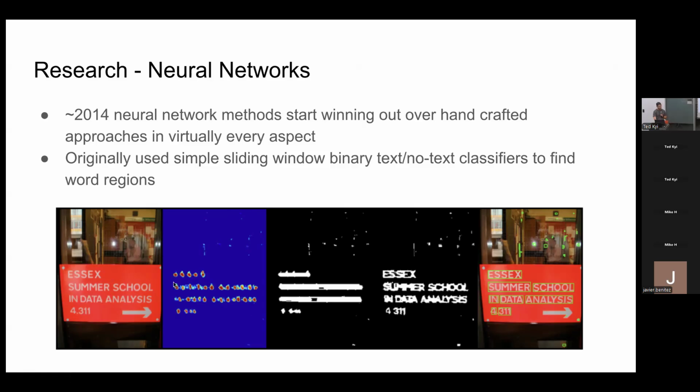And so what you get out of that is this heat map where it's saying, oh, this looks like a letter, this looks like a letter, this looks like a letter. So it slides across and it's just classifying at every pixel, is this a letter or not? And so you get this little heat map. And then after that, they're able to say, okay, it looks like all of these are on the same line. So they can expand it out and say, okay, this is a little line of text. Maybe it's a word, maybe it's a whole line.